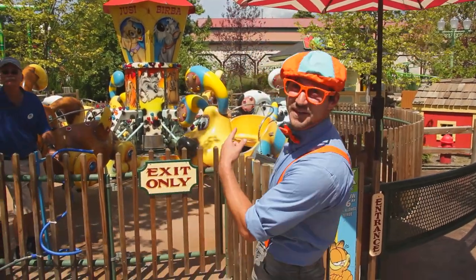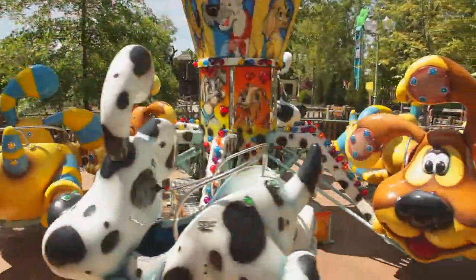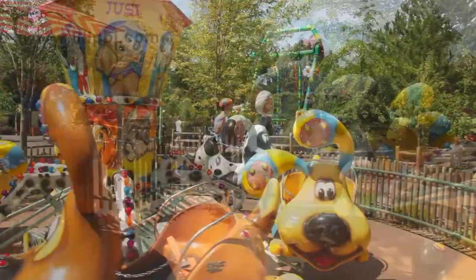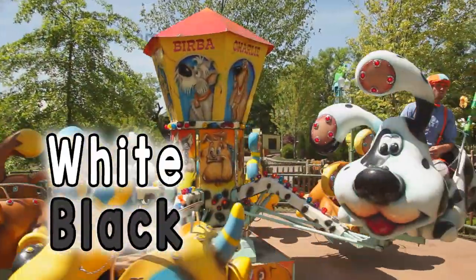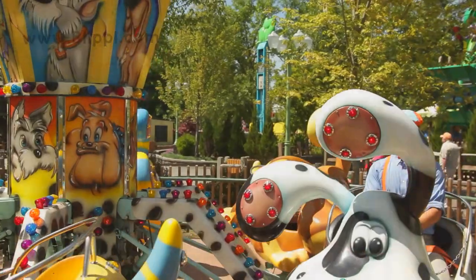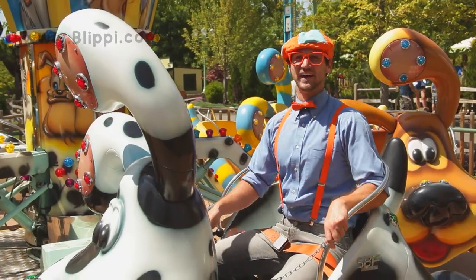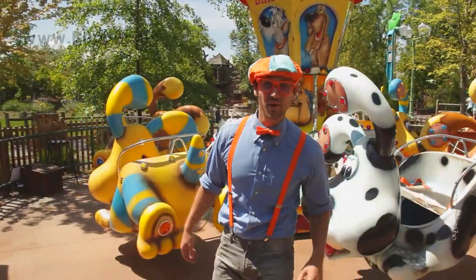Check it out, it's the puppy go around. Let's go ride it. Whoa! This puppy is white with black spots. It's a Dalmatian. Whoa! Whoa, that was really fun. I love the puppy go round. Alrighty, thank you. Let's go ride some more rides.